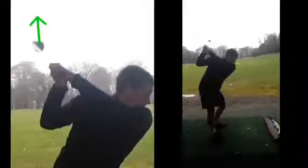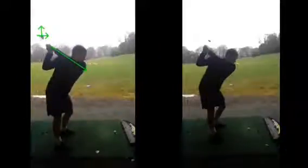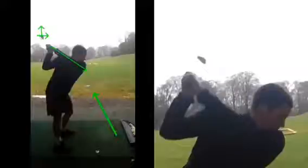and as we said, that's slightly in a closed position. What we look to try and see is the club face and the left arm in a parallel line. We can see they're probably about 15-20 degrees closed, so when you come back to the golf ball now, we'll have that tendency to smother it low left. What we look to try and see with all clubs is that club face and the left arm nicely parallel, in line with each other.